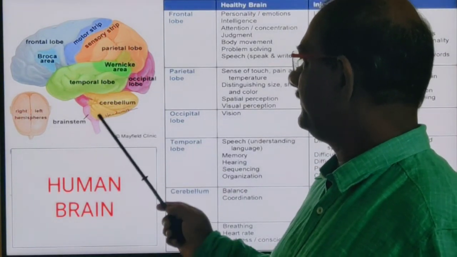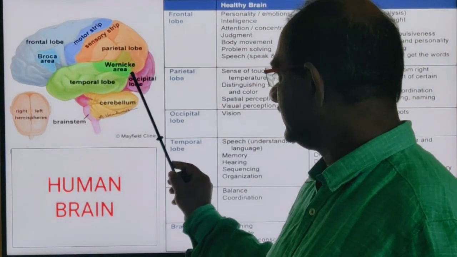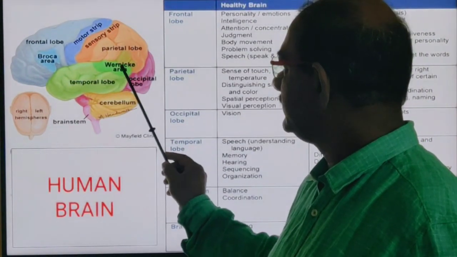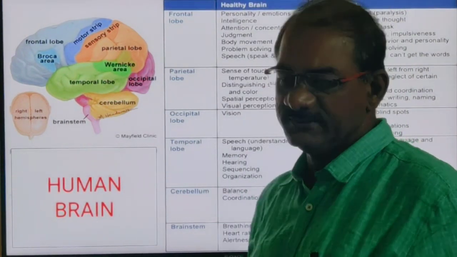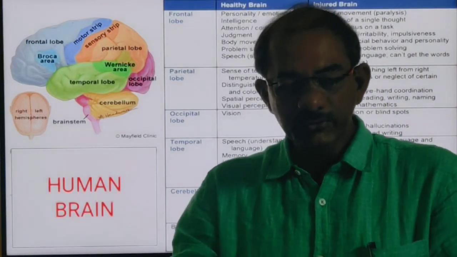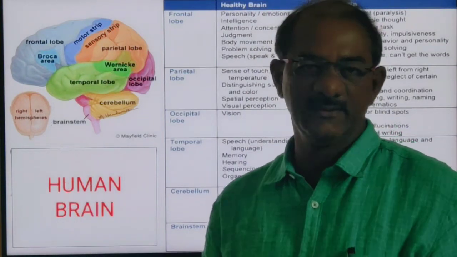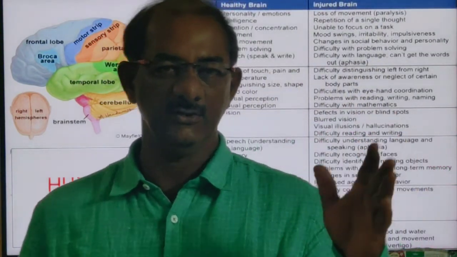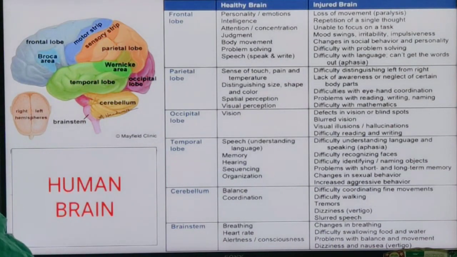And one is the parieto-occipital sulcus: between the occipital and parietal region, one sulcus is present, and that region is called the parieto-occipital sulcus. Due to these 3 sulci, the right and left cerebral hemispheres are each divided into 4 parts: frontal, parietal, temporal, and occipital.